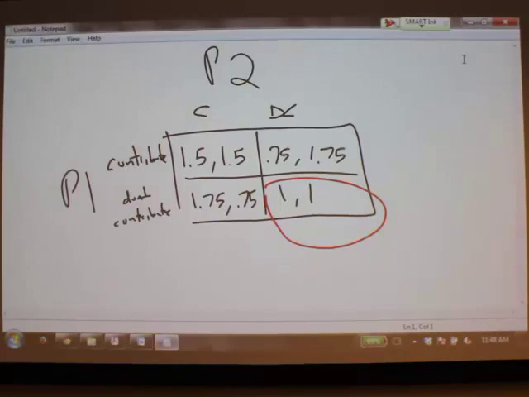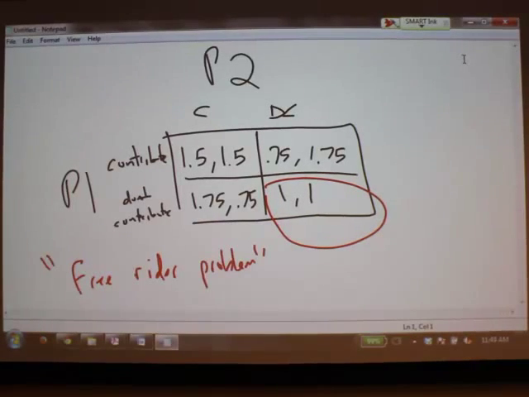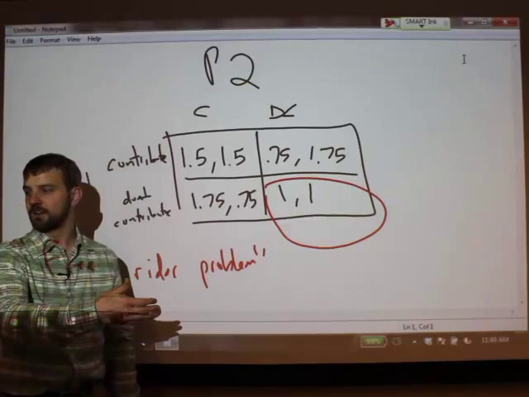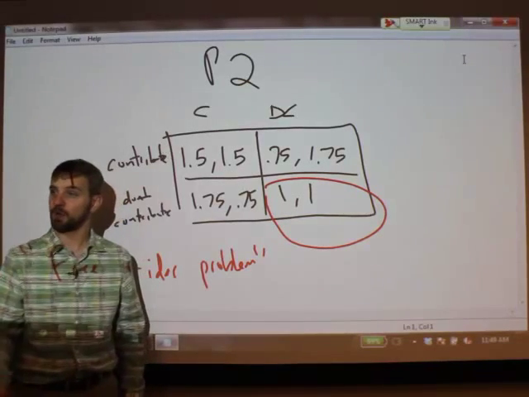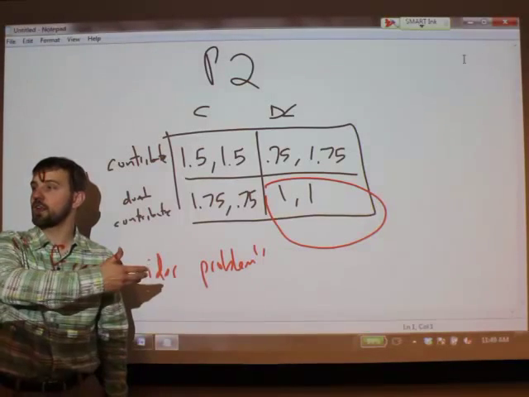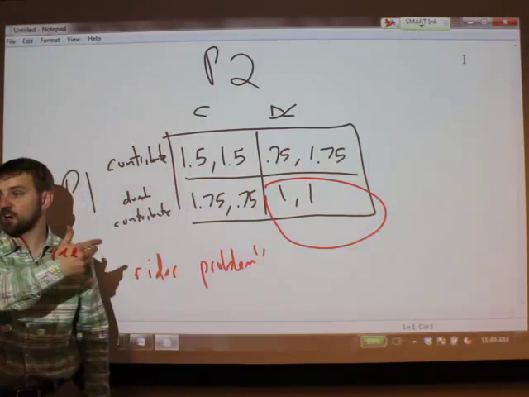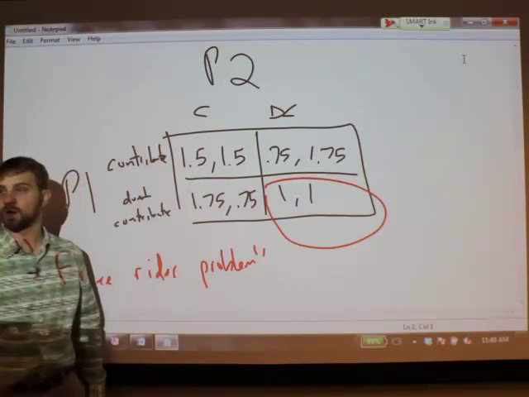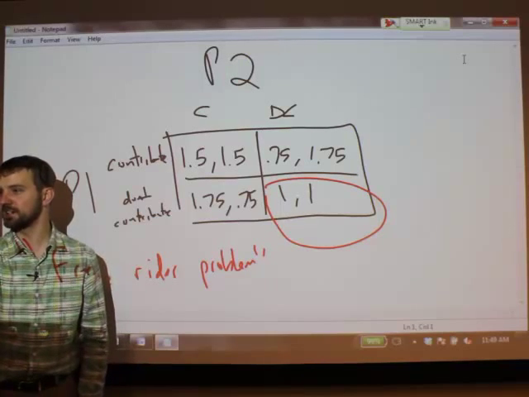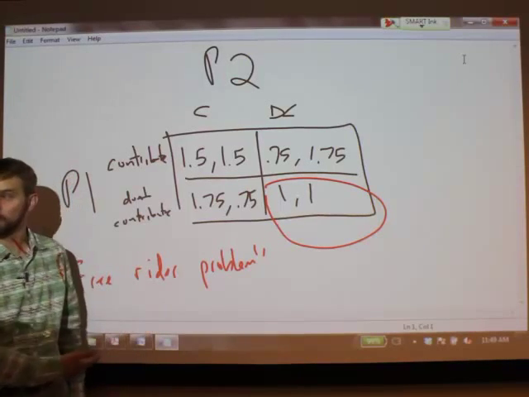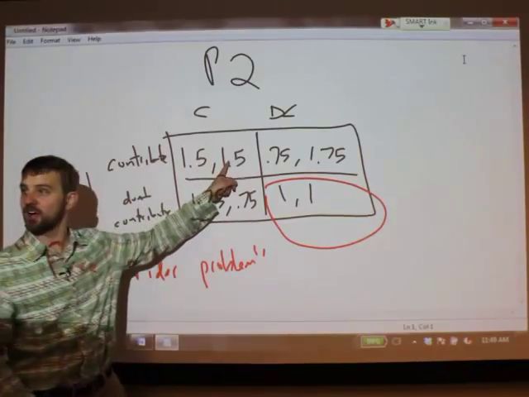And so this is an illustration of the free rider problem. We're not going to get public goods provided individually or voluntarily by individuals. And so we talked about the free rider problem earlier with respect to providing public goods. This is a situation of market failure. And one justification for government intervention is to overcome the free rider problem. To tax people, to make them put their dollar in the public fund, basically. And it turns out that everyone will be better off, right? Because everybody will get higher payoffs than if we don't.